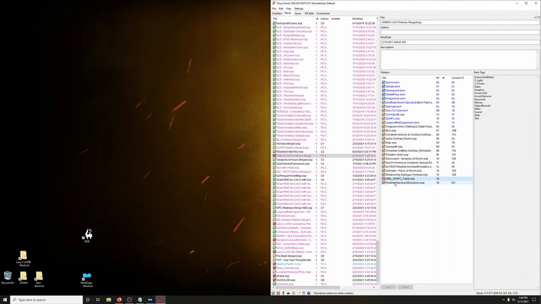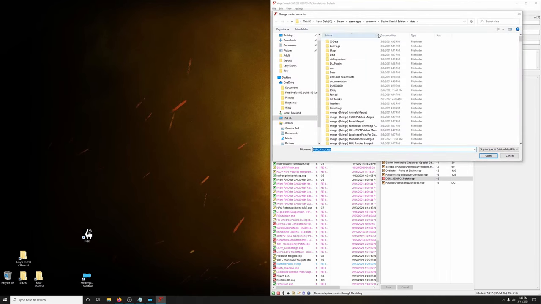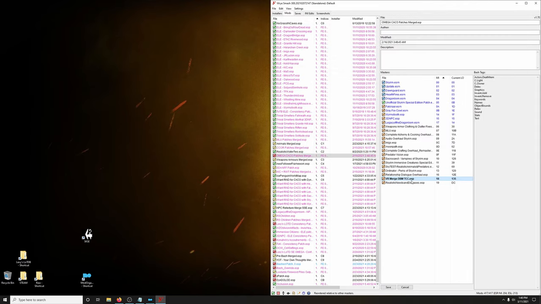Okay, after doing that, now we can right click on here, change to, and it automatically goes to the Skyrim Special Edition data folder, or the virtual file system rather. But what we want to look at is the VR merge. So just type in VR, and right away you'll see VR merge DBM TCC. Click that, click open, and then it points to that, click save. That one's done. And we're going to do that with all of them.